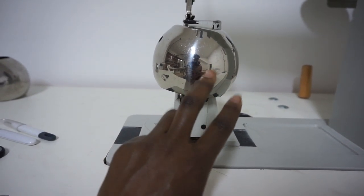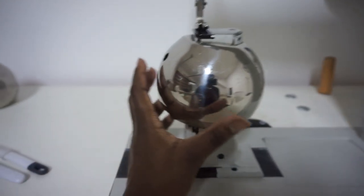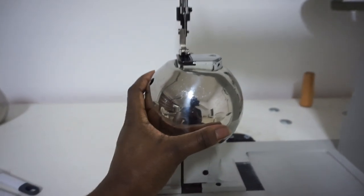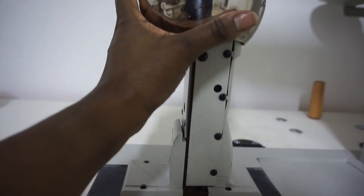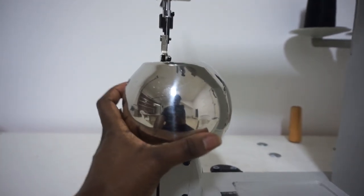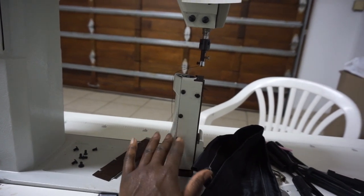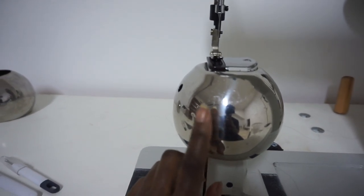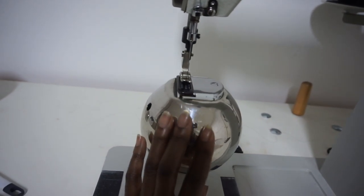Handbags, shoes, hats — and then your fourth is wigs. The reason why you can use this with wigs, or this high post machine, is because of a piece that's added to it. This is the high post — it's used for those four things. What makes one of the four things you use it for to make wigs is this dome piece that's attached to this industrial machine.